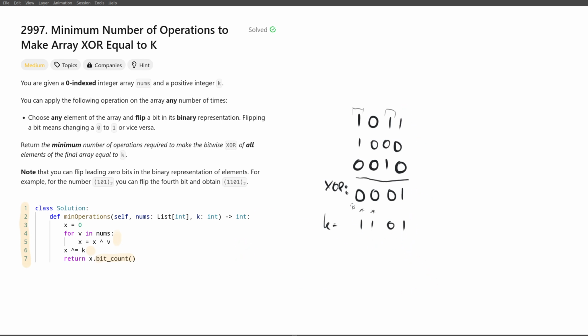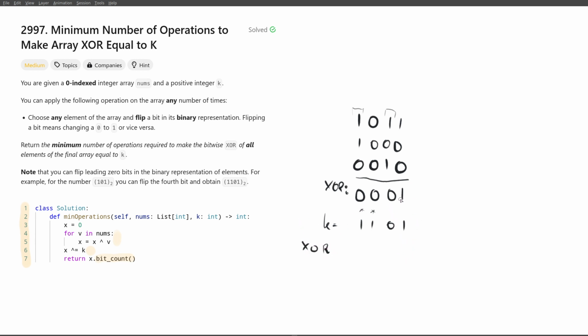Just calculate this XOR of all the numbers, and now see where there is a mismatch between this XOR and the given number k. And you of course can just go through all the bits and see if there is a mismatch. But if only there was an operation that will give us ones at all the positions where those two don't match, well, that operation exists, and that operation is of course the exclusive OR, right?